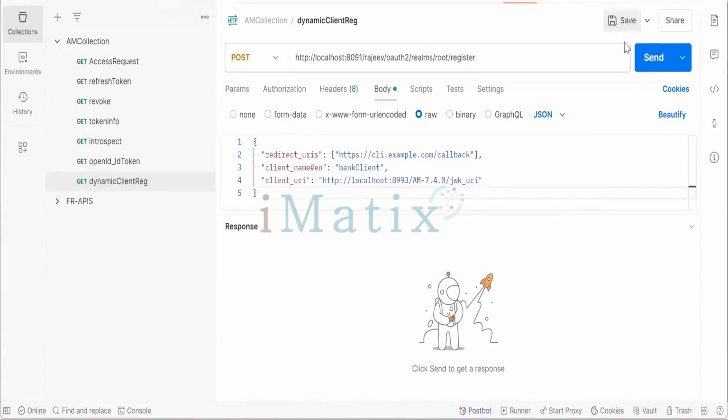No, don't yet. You need to update something first in the OAuth provider settings. Go to the OAuth provider settings in OpenAM. Can I start my million?